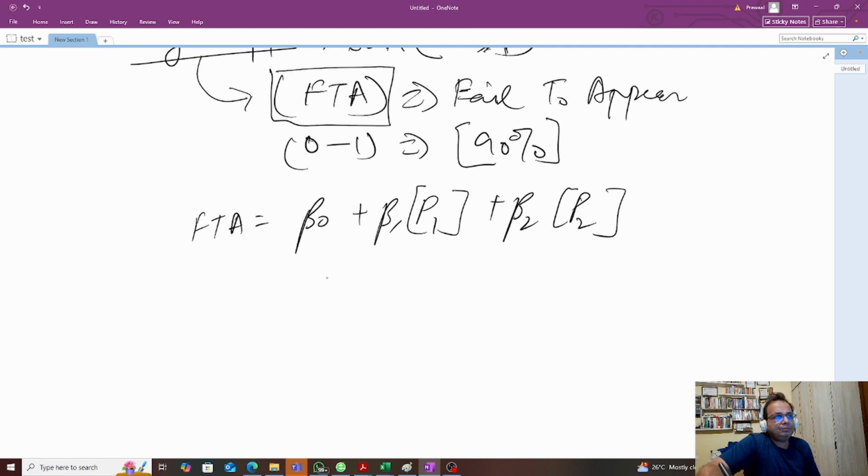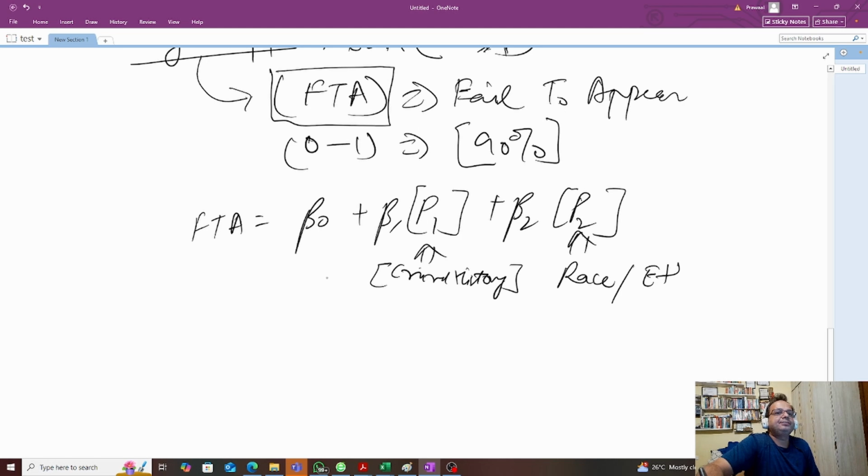Let's suppose this parameter 1 is your criminal history. If somebody has been engaged in crimes historically, then there is a large likelihood that he may fail to appear. And let's suppose your parameter 2 is some kind of race or ethnicity.